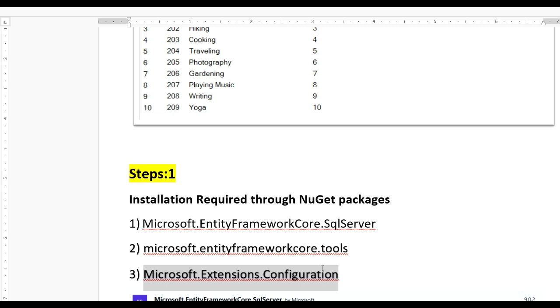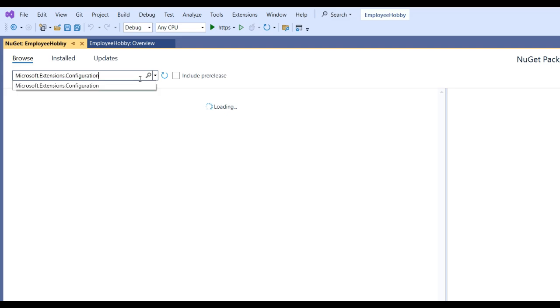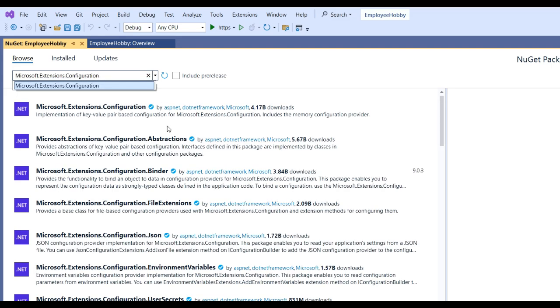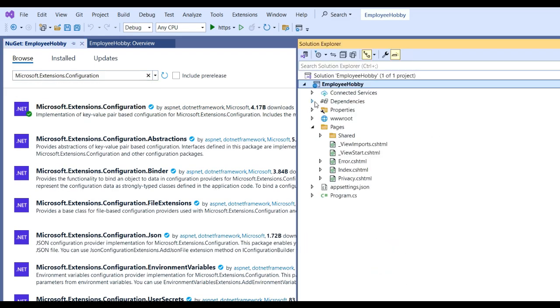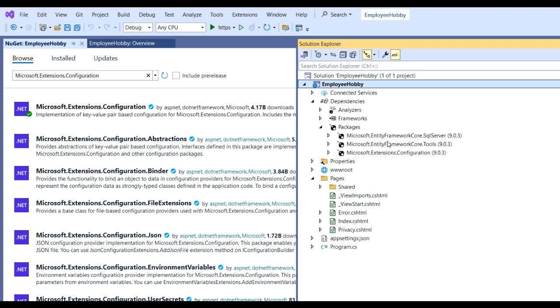Then we need to install Microsoft.Extensions.Configuration. When you click on Dependencies, there is a folder like Packages. When you check Packages, three NuGet packages will be installed and have the same version.